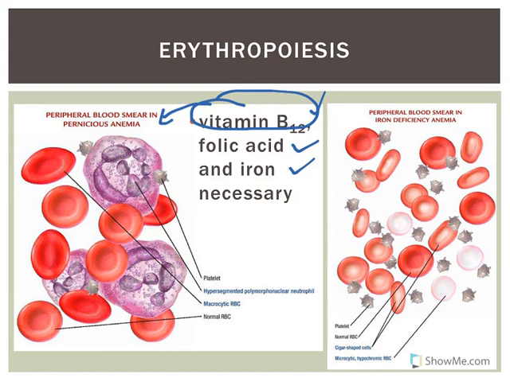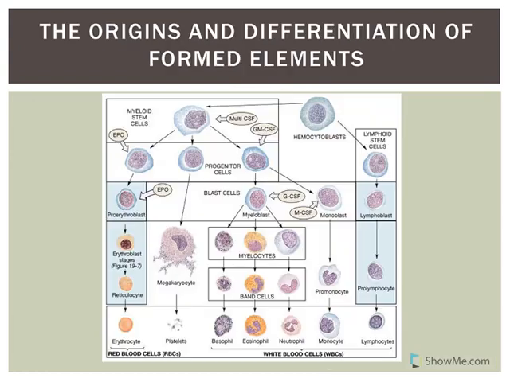And some of them are cigar shaped, so they're not a normal shape. So both of these conditions are anemia: you have inadequate production of red blood cells, which will impair the subject's oxygen carrying capacity. Now, besides these normal nutrients that are needed for blood cell production, you need certain hormones to produce the red blood cells.